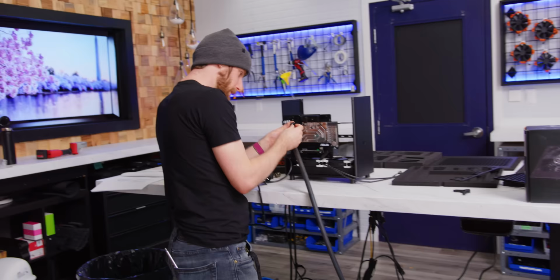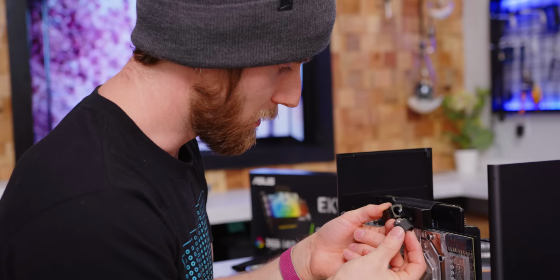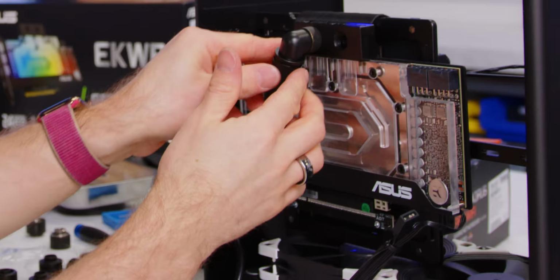We need lower profile compression fittings as well. This is not going to fit. Oh crap, our regular profile ones are not gonna fit on here either. Just don't get your wiener in here, all right? Oh, absolutely perfect. Now we're in action.